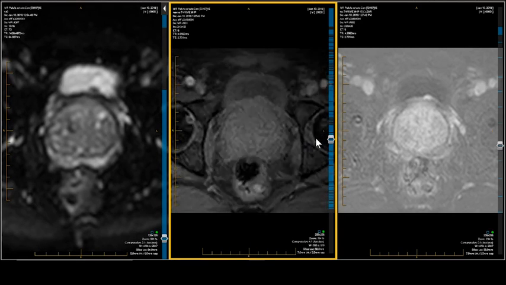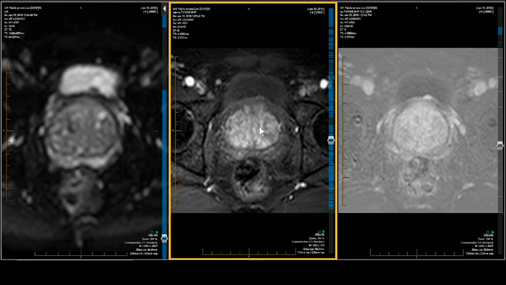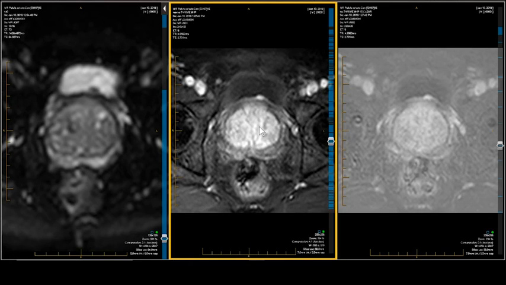And just to get you oriented, each one of these is a phase. So mask, 10 seconds, 20 seconds, 30 seconds, 40 seconds, 50 seconds, progressive wash in, nothing sticks out by its own, 60, 70, 80, and so on. And you can create as many phases as you want. This is DCE MRI. And then finally, the last part of the exam is the ADC map.